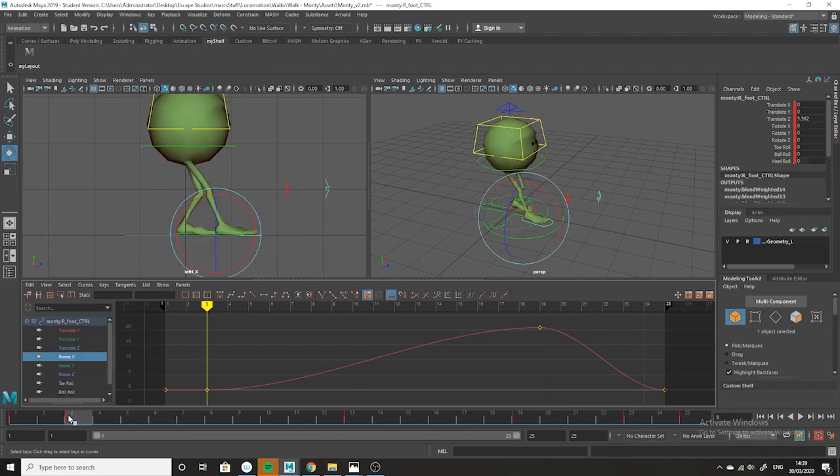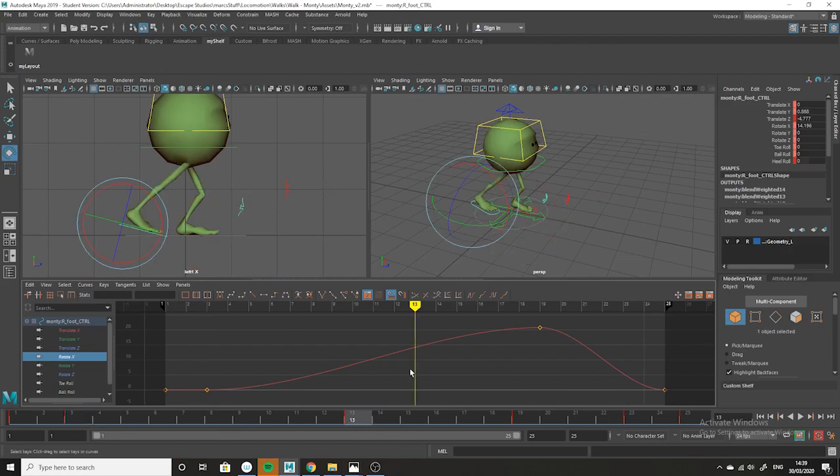Now I don't want any rotations in this X-axis until the foot comes off the ground, and it can start after frame 13, but I don't want it on at frame 13. So at frame 13 I'm just going to press the keyframe and I'm going to drop this down because I don't want that.